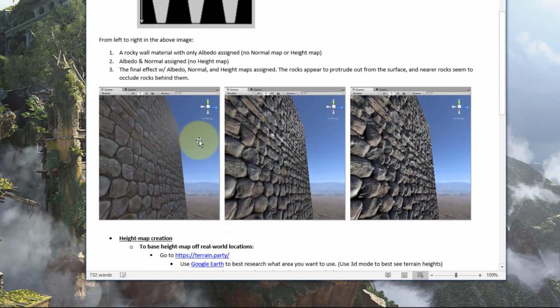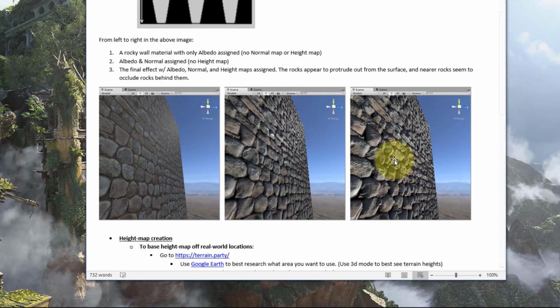If we take a look at this image from Unity's official documentation, you can see the three images. The first image is just the albedo texture on a wall. The second image is using a normal map, so you can see it's beginning to pop up a little bit, but it's not quite off the surface. I know you can't tell because the image is so small, but this is a perfectly flat edge over here. And on this one with the height map, it really looks like it's popping because it actually is. There is geometry being created that pops out the rocks a little bit. So that's the idea behind what is known as a height map.